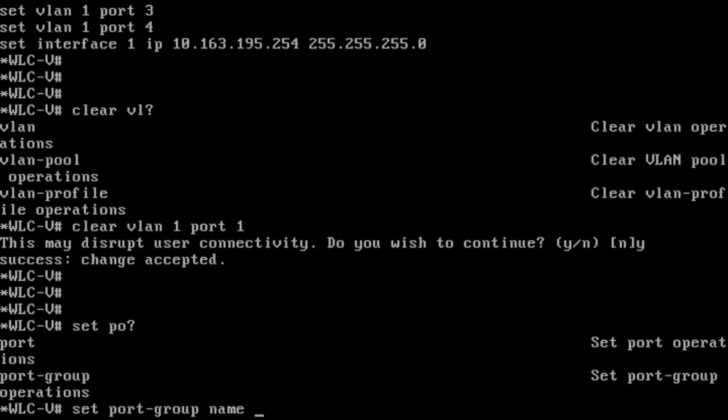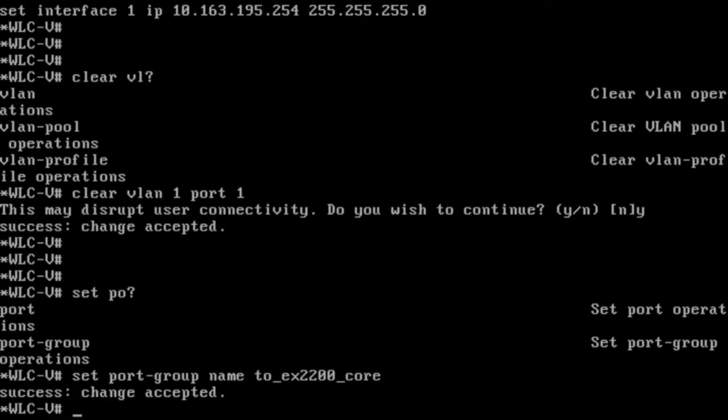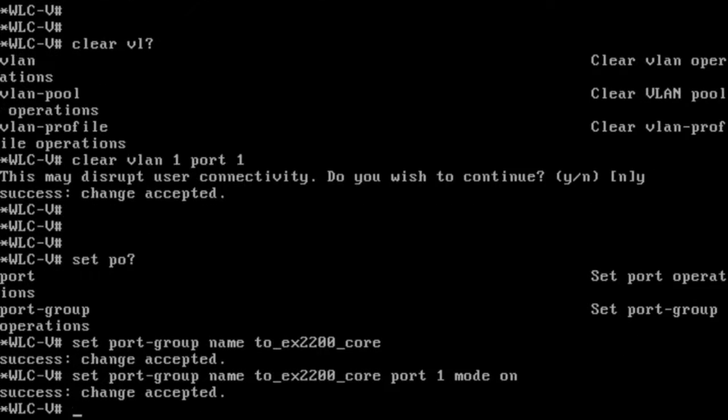We should indicate a name here, EX2200 core, and we should map it to our port. This is port 1 and mode on.